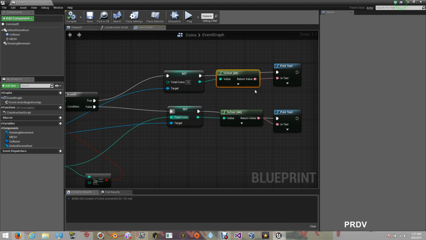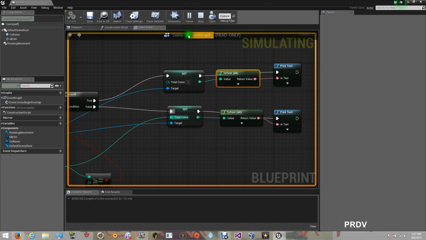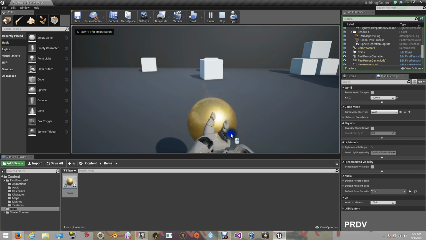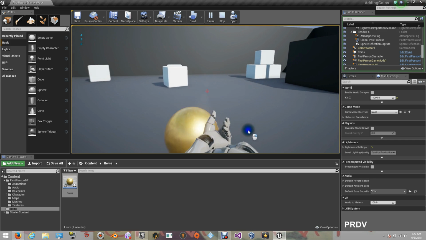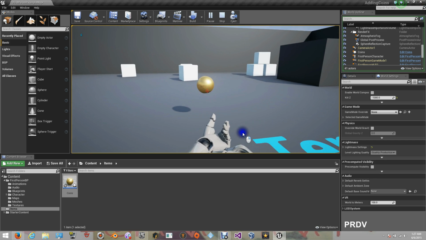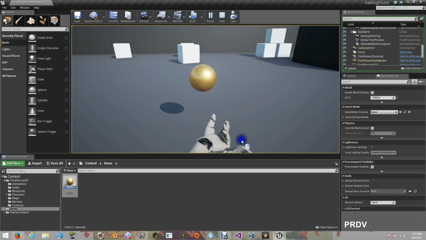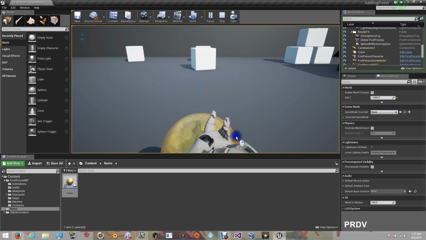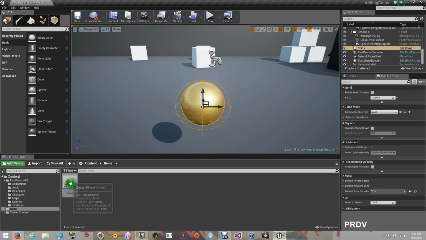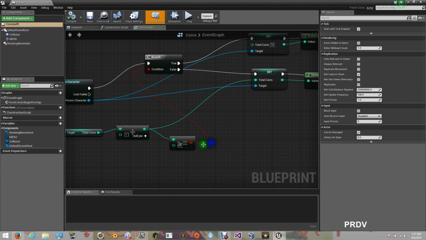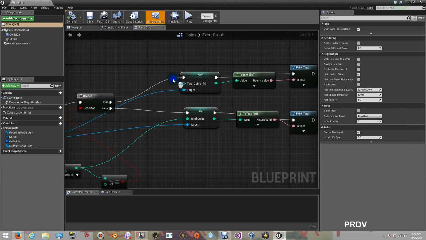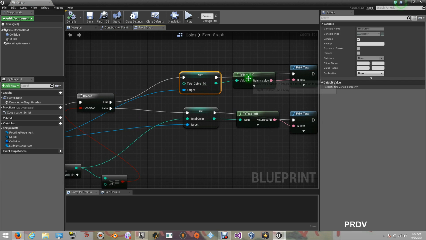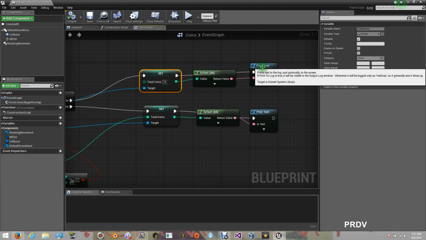Let's not print. Well, let me show you guys first. Let me close here. So every time when he gets to 10, I can stay a couple of seconds over here, and still the total amount is 10. So every time I get near it, just keep counting, counting, and counting. And as you can see, it keeps on 10 because we told him that if the total coins were more or equal to 10, if it was true, then the result was going to be 10. And he was going to convert that result into text, and he was going to print it on the screen.